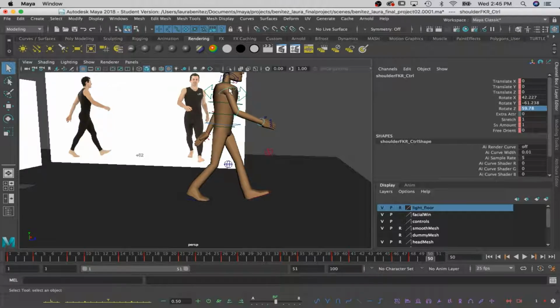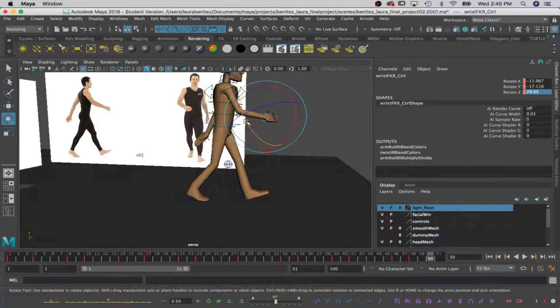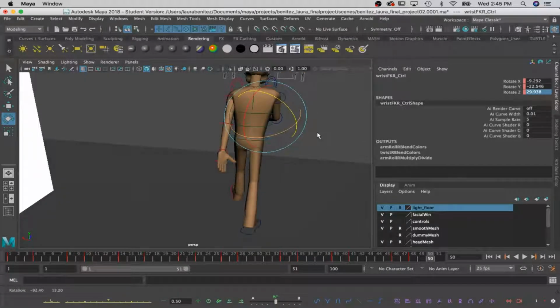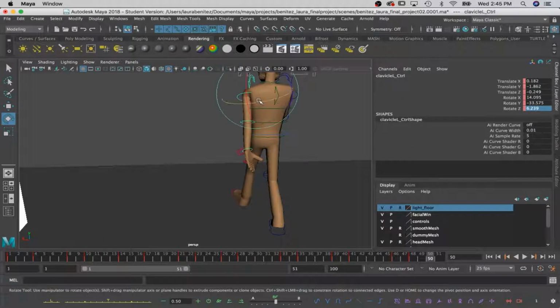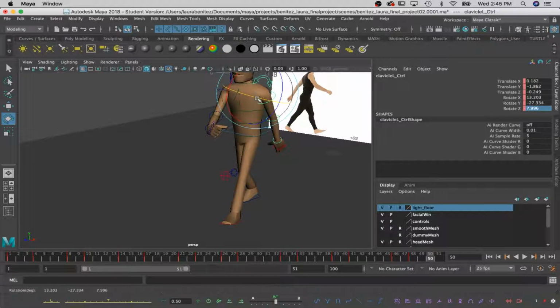And then I'm going to bring forward the arm a little bit more, and this arm a little bit more. And then I'm going to do the final arm. Just bring this a little bit back.